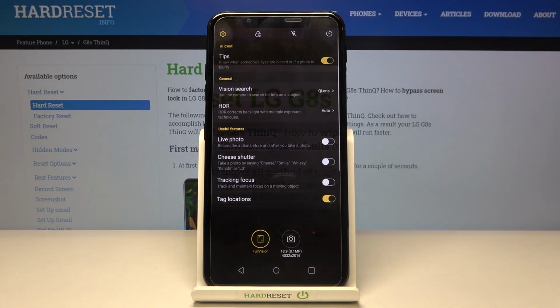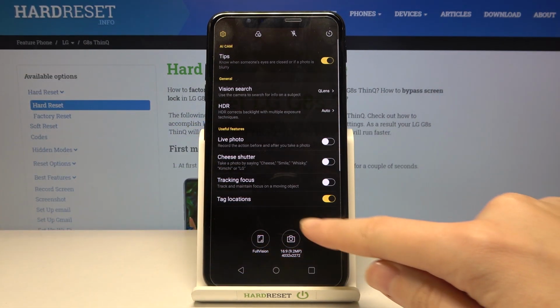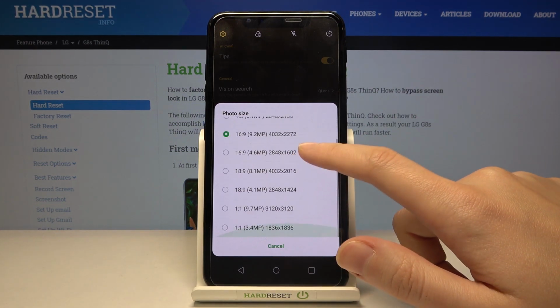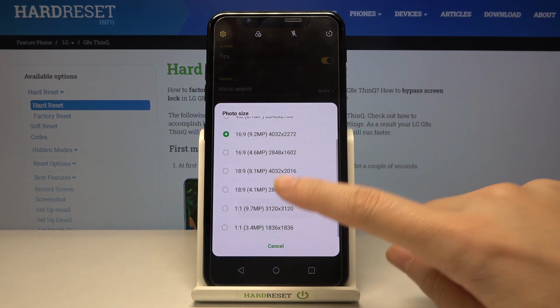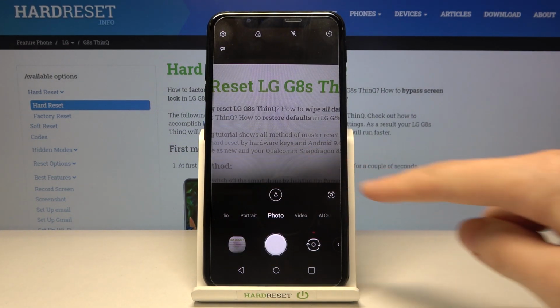And we can tap here once again. We can also tap this button to turn it off, and now it comes back to 16:9. And let's slide down a little to pick 1:1 now. In the camera preview it looks like that, so this is the square one.